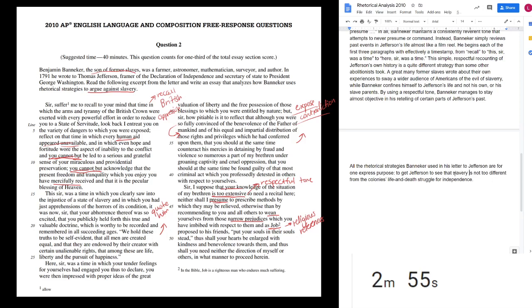Jefferson thesis, slavery is not an evil that can continue. To do so, he, it's coming here.